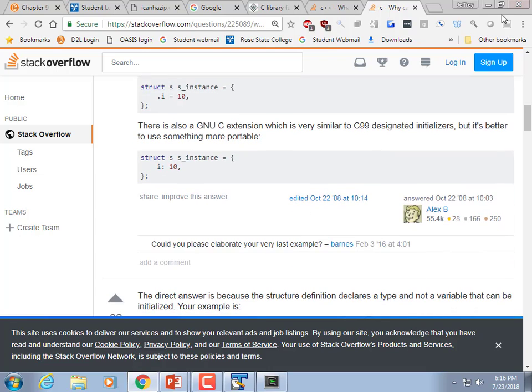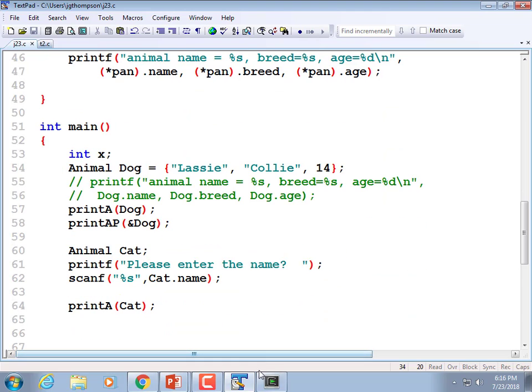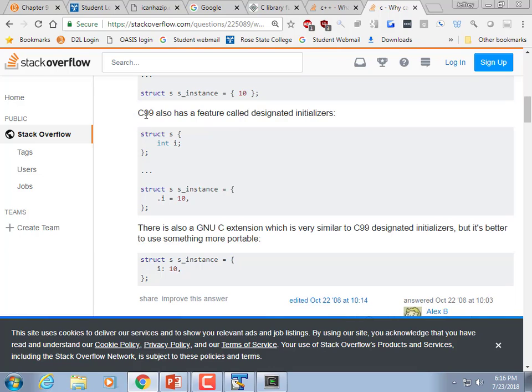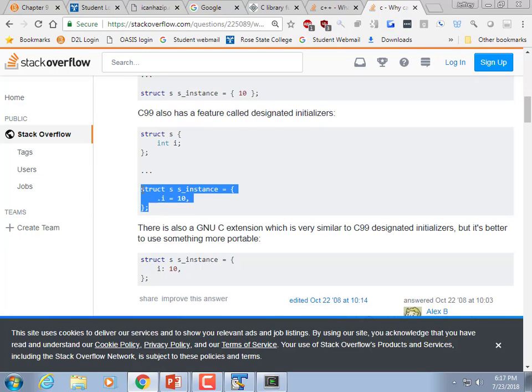Oh, for Pete's sake. Okay, no. We're just going to say that we can't do it. What that page was showing us, if you cared to go look at it, is that after 1999, the C standard had a specification to where you can write an initializer for your structure, and then you could set the values that way. And we're not going to do that. We're just going to accept the fact that if you want to initialize the values, you better do it by hand, not inside your function.